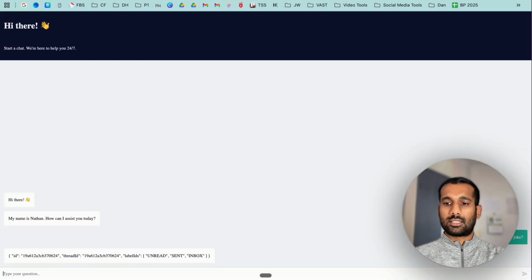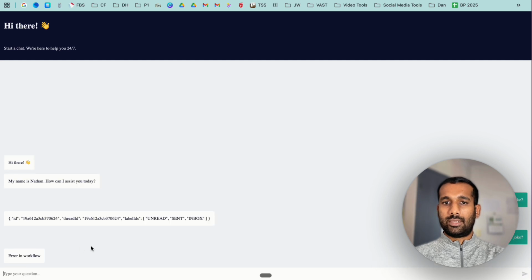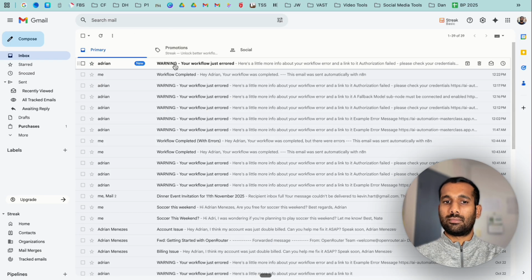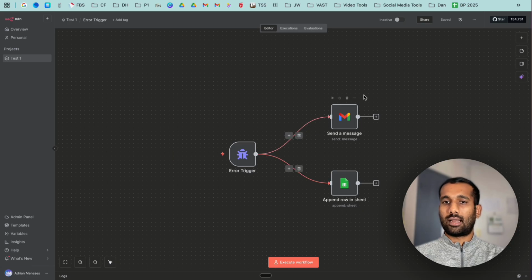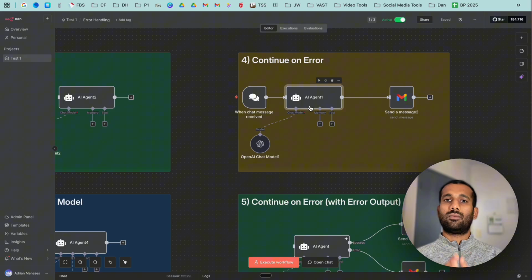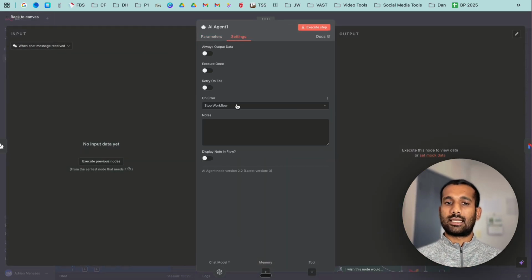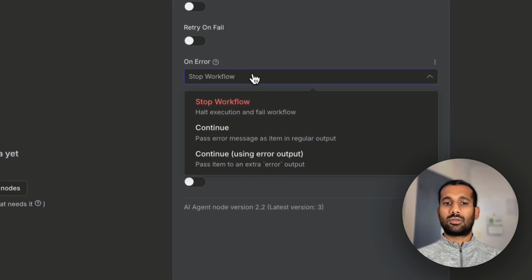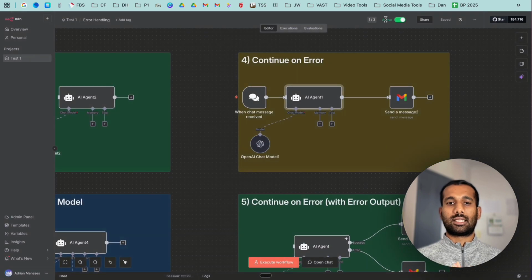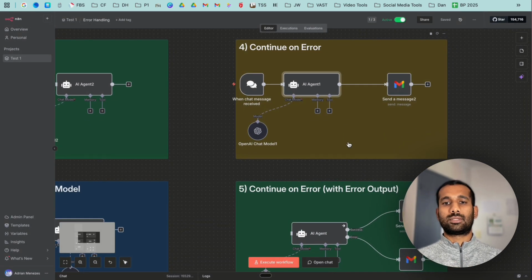Now, if I come back into our chat node, I hit, can you tell me a joke? We see the error in workflow, but this time you can see that we have a new error in here now at 12:24. We do not see a new workflow completed email, but we see the workflow has errored email, which comes again from our error trigger. I hope that wasn't too confusing, but basically, if you want your workflows or any of your nodes to continue on error, you just need to come in here to the settings and say continue on error. But if you wanted to stop the workflow, you would stop it and then log the error in your Google Sheets or Gmail using the error trigger node. So that was basically how we use continue on error.